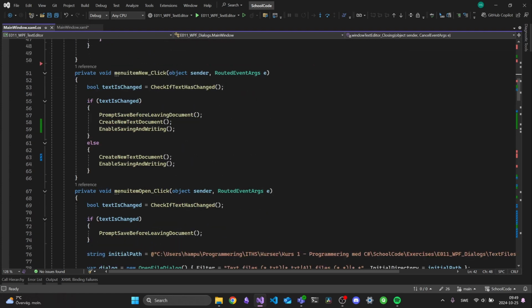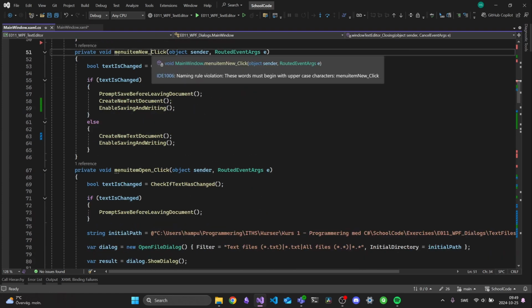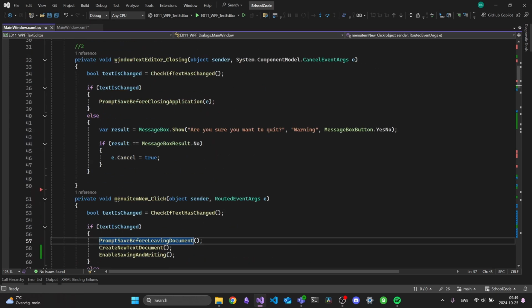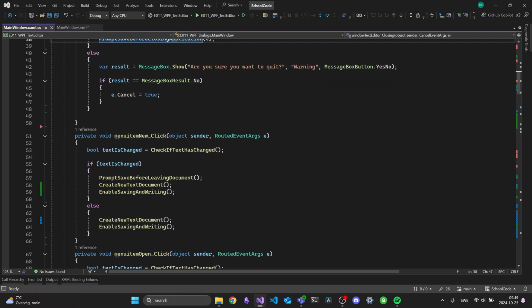And yeah, this is the method for making a new document. So I added this functionality here as well. If the text has changed, we have to prompt the user if they want to save before leaving the document. So these are two different methods.